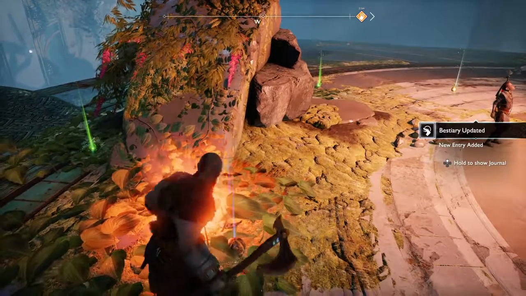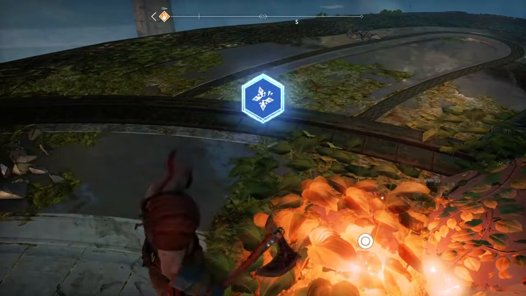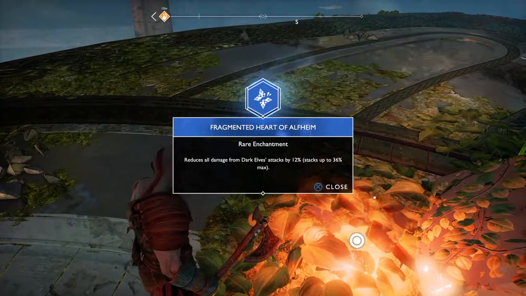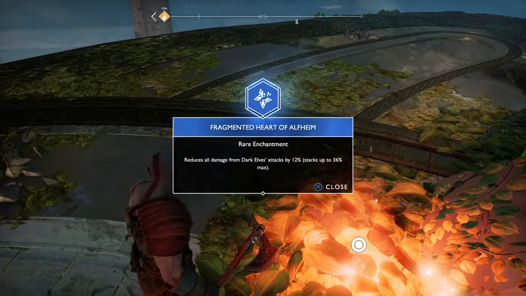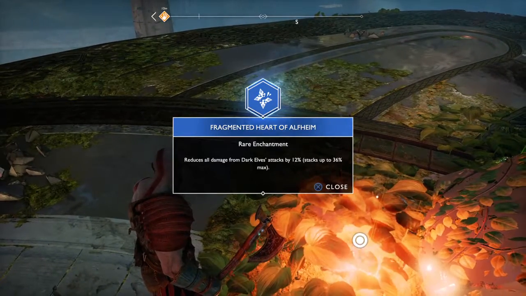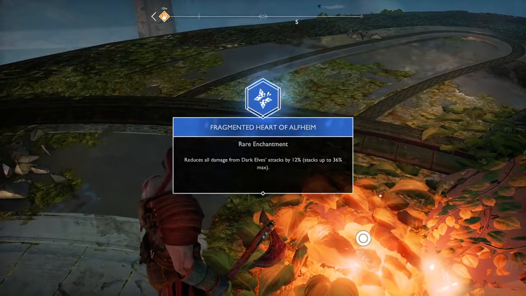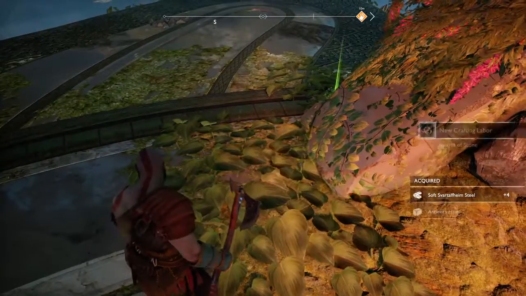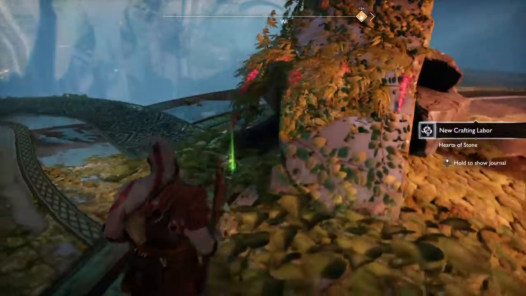Bestiary update. What was that? Fragmented Heart of Alfheim, rare enhancement. Enchantment reduces all damage from Dark Elves attack by 12%. Stacks up to a max of 36. Ancient Heart.